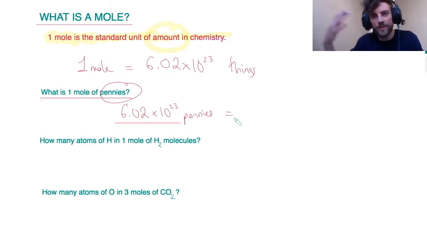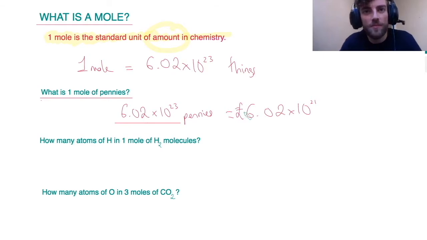And just for the fun of it, let's work out how many Great British pounds that would be. There's 100 pennies in a pound. 100 is 10 squared. So if I wanted to divide this by 100, I divide by 10 squared, and I simply need to reduce the power on my 10 by 2, and so I would have this many Great British pounds. A very attractive prospect indeed.